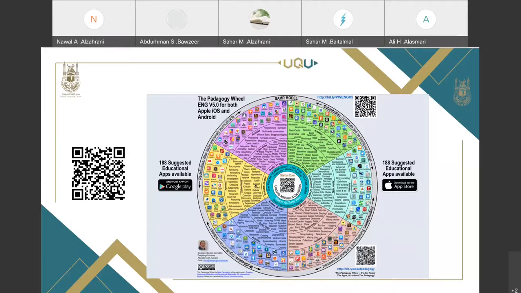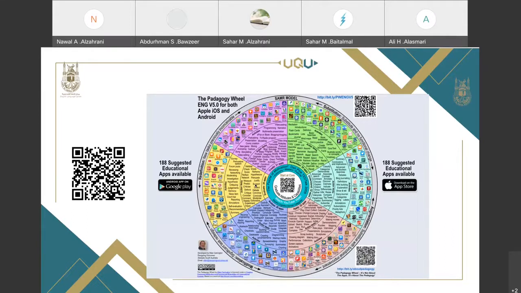Then at the third circle, you have activities, and activities are the suggested teaching strategies and methods that you use with your students to fulfill the objective that you have put with your action verbs for that level of Bloom's taxonomy.